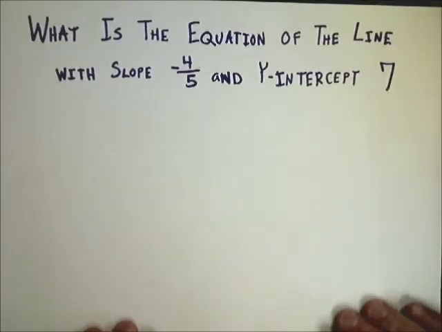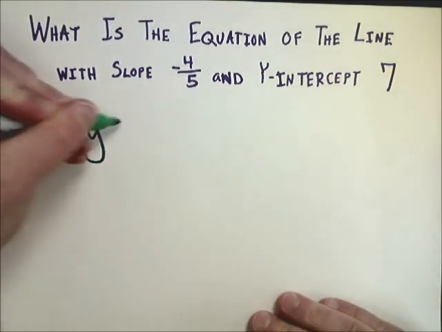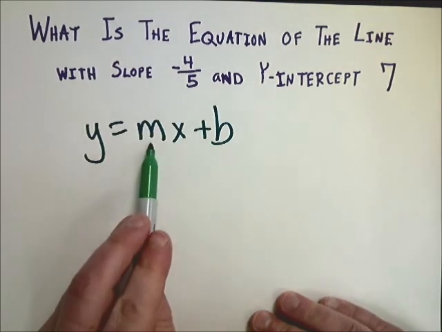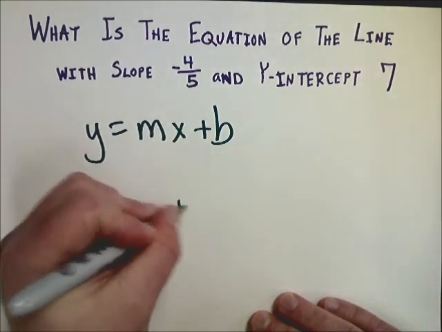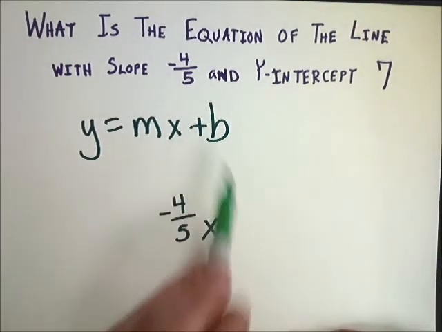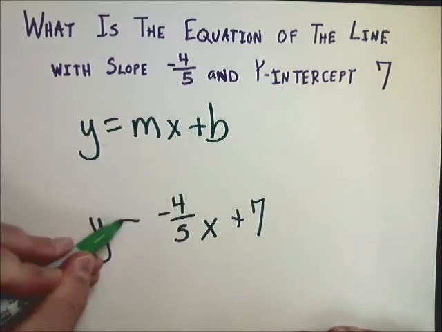The next is, what is the equation of a line with the slope negative 4 fifths and y-intercept 7? And they want the equation in slope-intercept form. So I'm going to write the form down first. And I'm going to remember the slope goes in front of the x, so that would be negative 4 over 5x. The intercept would be whatever b is supposed to be, so since it's plus 7, I'm going to put plus 7. And I come back and get my y.